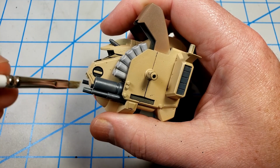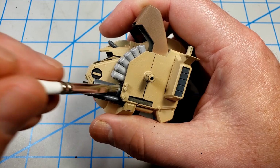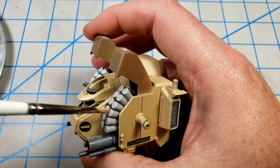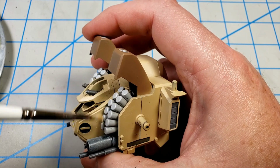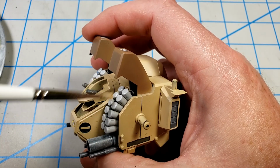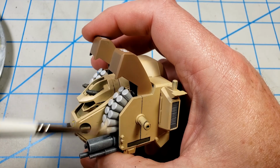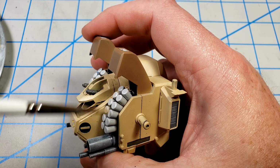I'm going to get these a little heavier to prepare them for some later weathering steps. Using some Vallejo Cold White, I'm going to do a heavy dry brush, almost a wet brush, over these pale gray, sky gray rocket launchers. I'm just going to focus on the ends of them so that they appear a little brighter and the rest will appear kind of shadowed.